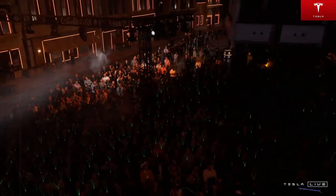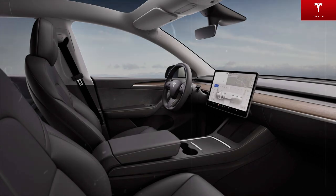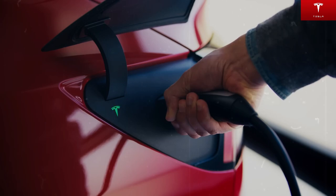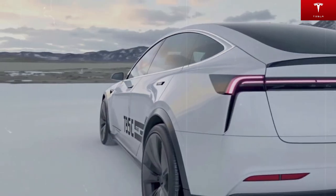Drivers who live in regions with tough winters know that cold temperatures can significantly impact electric vehicle performance. But the Model Q handles this challenge impressively. Tests indicate it loses less than 15% of its range in cold conditions, while many other EVs can lose over 30%. This is largely thanks to its sophisticated thermal management system, which helps regulate the battery's temperature in both hot and freezing climates. The result is better energy efficiency and a battery that stays healthy longer. Tesla clearly designed the Model Q to deliver consistent performance throughout its lifespan, avoiding the rapid degradation some older EVs suffer from.